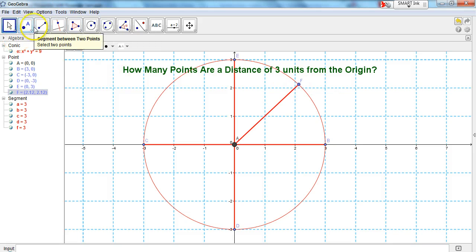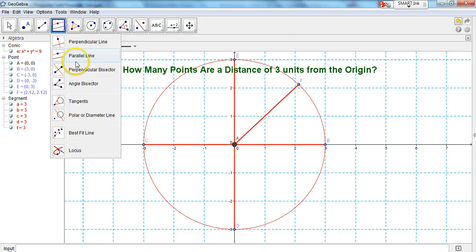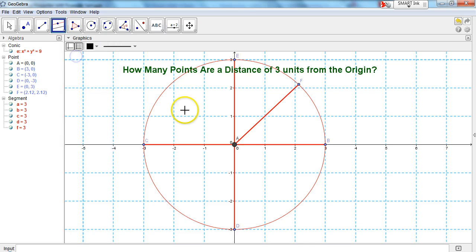Okay, so let's try this here. You can watch me on here. You don't have to do this as you watch, but I'm going to grab my parallel line tool. This toolbox here, this fourth one from the left, is called our construction toolbox. All these lines that we can use, like perpendicular line, perpendicular bisector, we've constructed those. We will construct parallel lines and angle bisectors as well. We could construct these, but we're not going to just construct these different kinds of lines here. So anyways, parallel line tool.